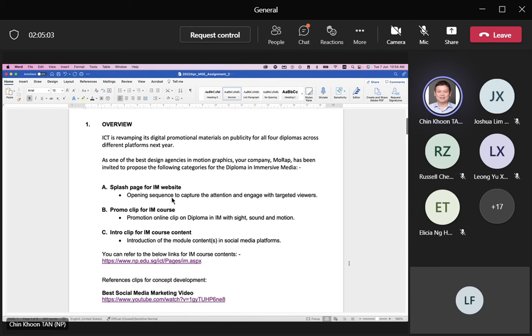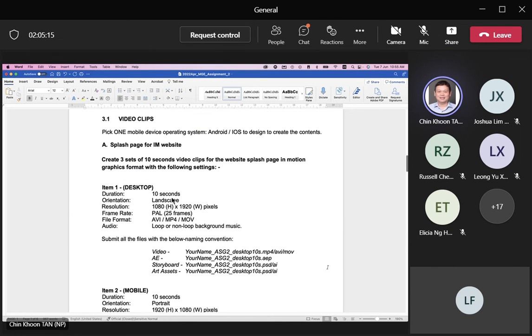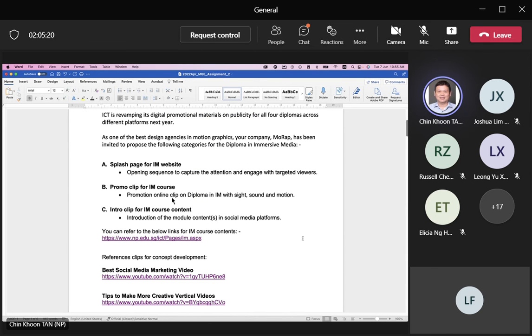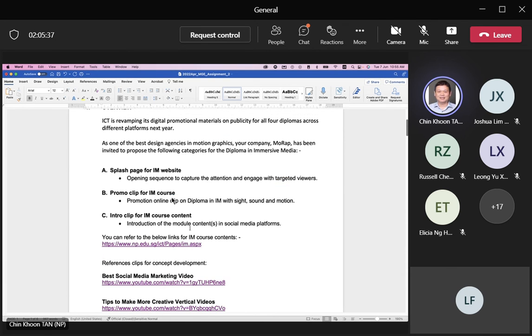Because in year one, a few of them texted me and I shot them back because they were asking, when is the submission date? What platform is this? It's all here, unless you don't read. What are we supposed to do? There's one student from year one. My goodness, it's boiling my blood. Seriously, if you don't read, I really don't know how to help you. You must read first to be clear what exactly the expectations are.